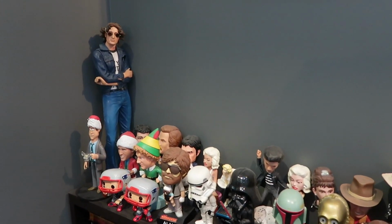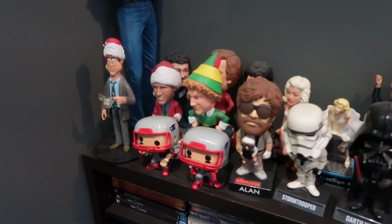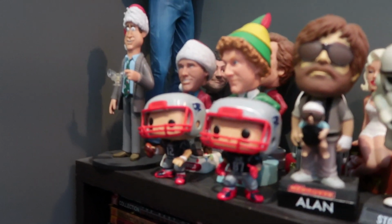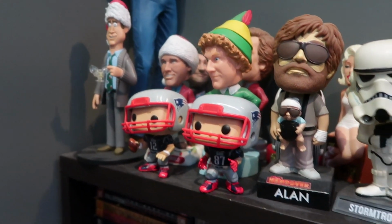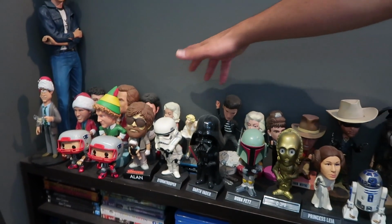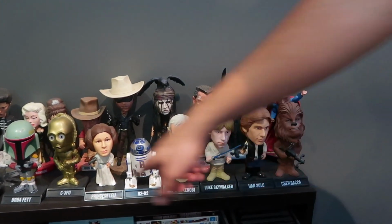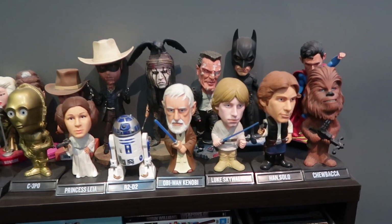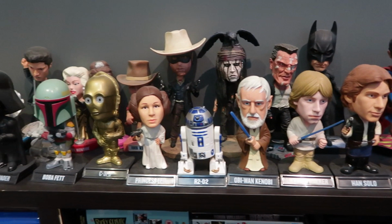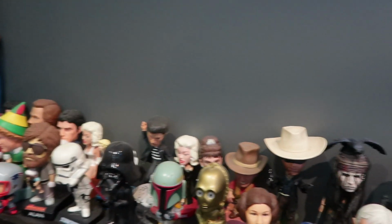And of course, we've got all these little random Pop Vinyls and figures and stuff here. Old man Rick's favorite little Patriots, Brady and Gronkowski there. He loves them. And just some random little bobbleheads there. Marilyn Monroe, Elvis, all these great Star Wars bobbleheads. These are my first bobbleheads, actually, these Star Wars ones. We bought them all at once at some Star Wars exhibition. I think they were cheap and we just had to stock up on them because they were fantastic. So I really love them.